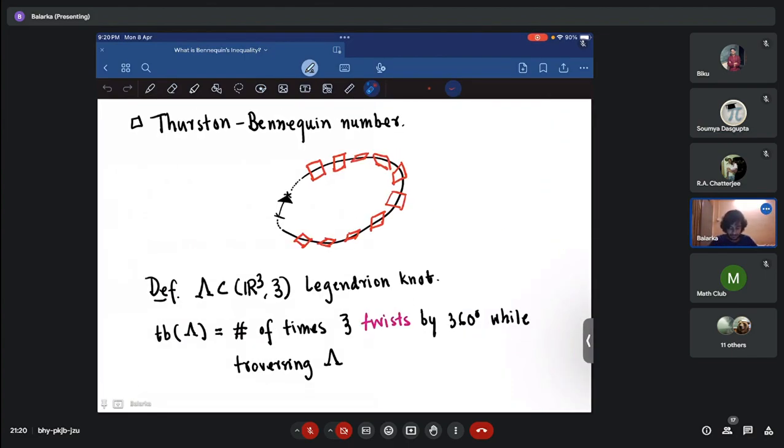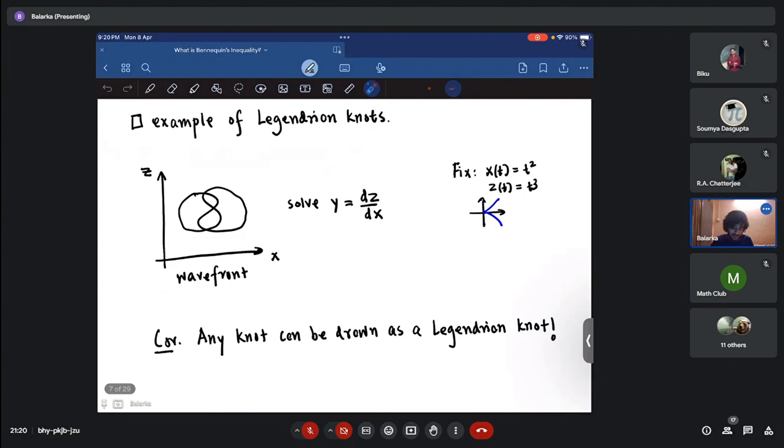So now that I've told you about Legendrian knots, I have to tell you about, okay, so how should I put it? Even though any knot can be drawn as a Legendrian knot, the theory of Legendrian knots is quite different from the theory of topological knots, smooth knots. The reason is, what is the sort of equivalence that you generally speak of when you speak of knot equivalence?